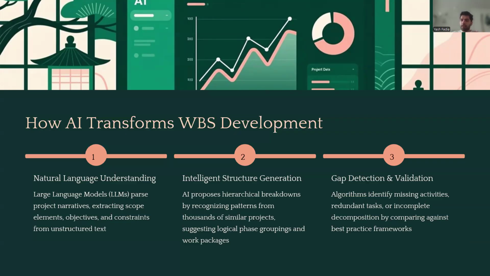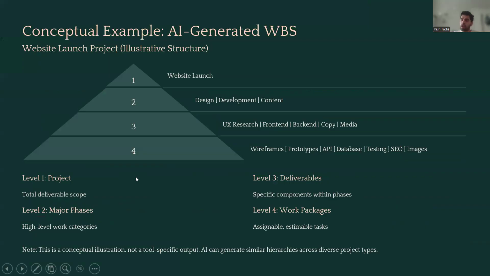Now looking at a conceptual example of what a work breakdown structure should look like after AI works on it, we're going to look at a website redesign and launch process. When you put in a prompt onto ChatGPT, Perplexity, Claude, or whatever large language model you're choosing to use, the AI might output things like the planning phase, where requirements gathering and stakeholder interviews are part of the whole planning phase.